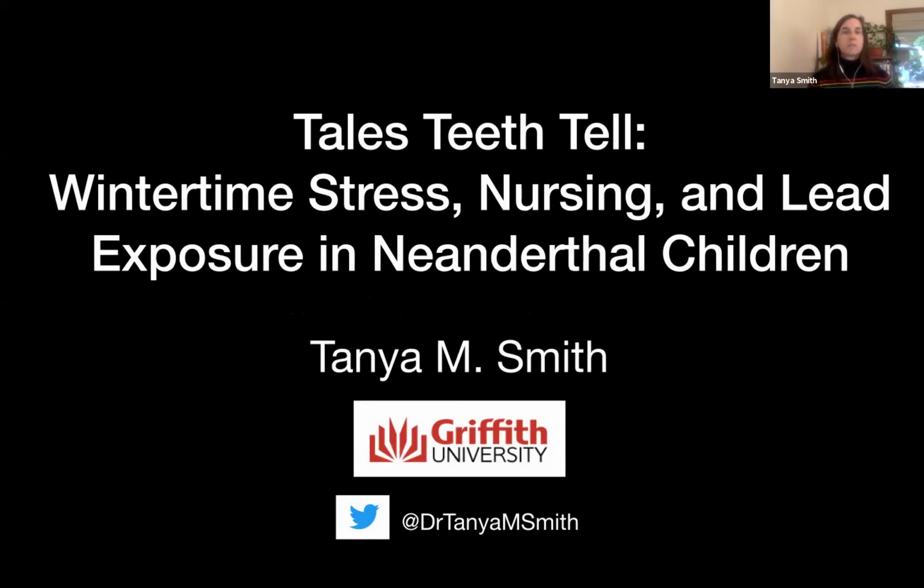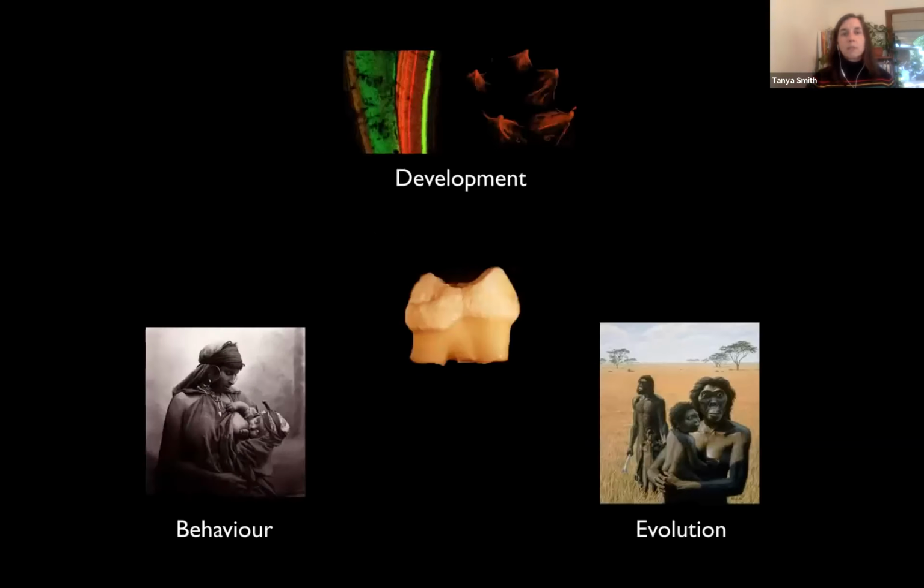powerfully for aspects of evolutionary theory that we can probe using both cultural paradigms as well as physiological information. I'm going to take that into an even more specific case study today. But I want to also point to the power of some of the evidence we have in the fossil record, specifically teeth, which are the most well-represented form of evidence for past human species. We have just a few dozen skulls and skeletons in the 7 million year history of hominin evolution, but we have thousands of teeth. And as I hope to convince you today, the record of aspects of our development, our evolution, and our behavior that we find inside these humble elements is really profound and without peer.